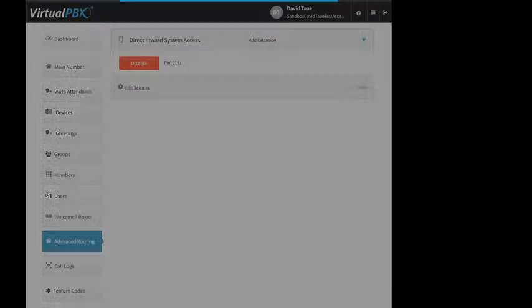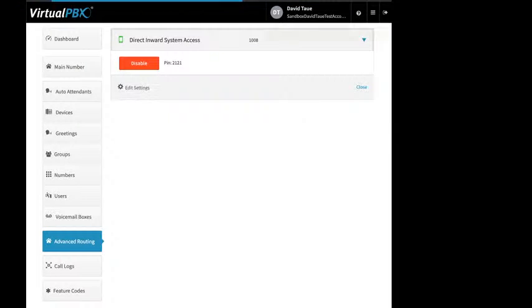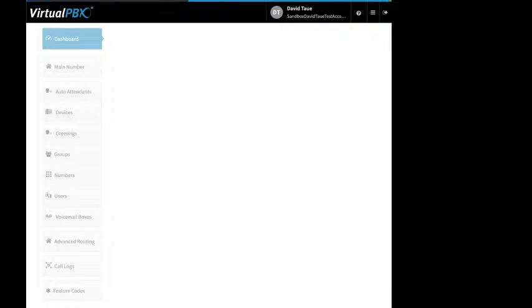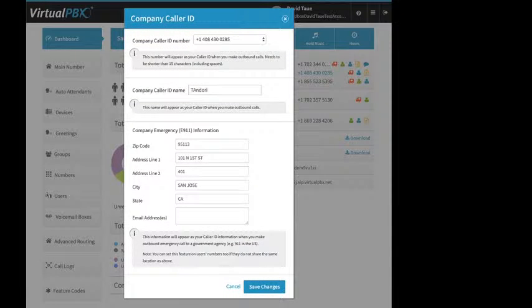Although what you can do is under Edit Settings, you can change the PIN number, but you can also add an extension number. Click Save Changes. So now I don't have to make it a menu option, right? I can call into my main number, goes to the virtual receptionist. When I hear the main greeting play, I enter in this extension number. The system will then prompt me to enter the PIN number. And after I do that, I'll hear dial tone. So then I just enter area code and phone number, and I make my outbound call. And instead of my personal cell phone number showing up as a caller ID, it's going to be this phone number. This 408 number shows up as my outbound caller ID.